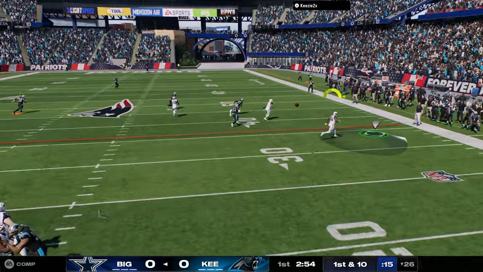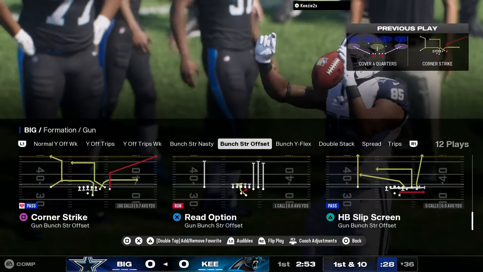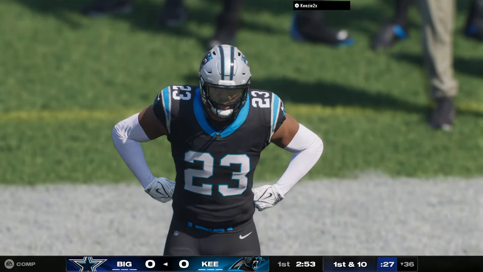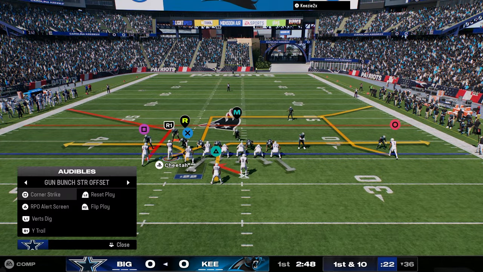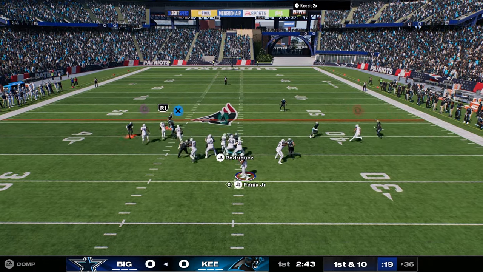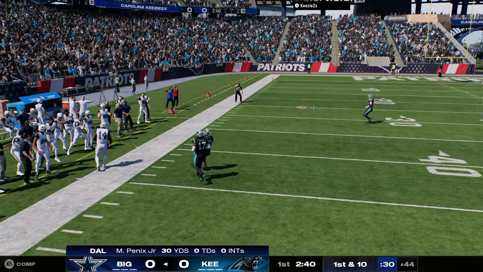I think in this year's game, I truly believe that this is a year where you want to be more underneath with your passing. More underneath with your passing than you've probably been in the last couple of years. Madden 23 was fairly underneath passing game. But I think this year, you're going to really want to be more underneath. See if DK can catch that.